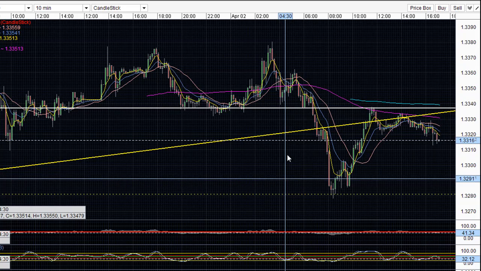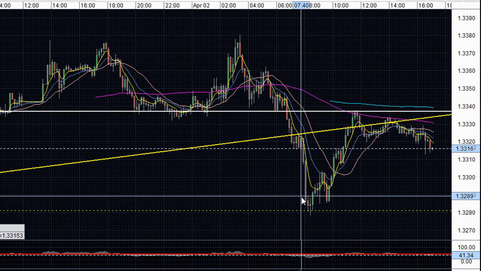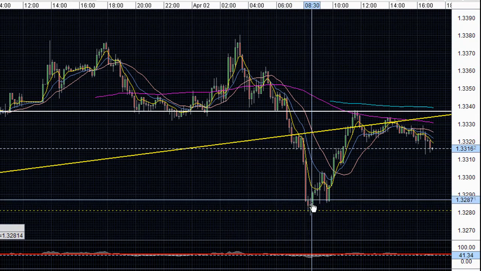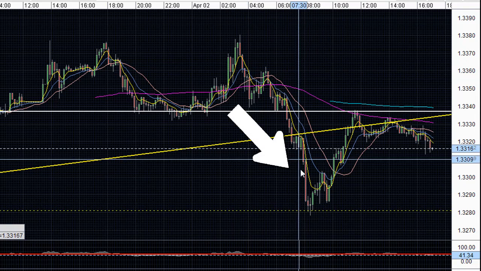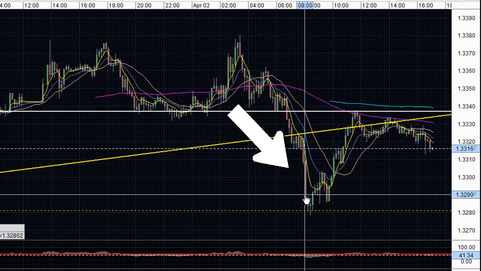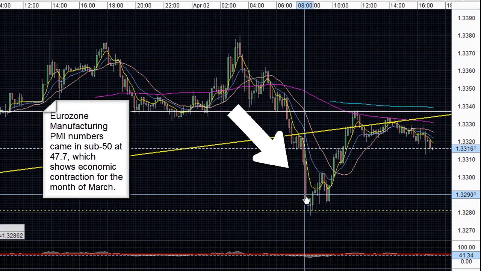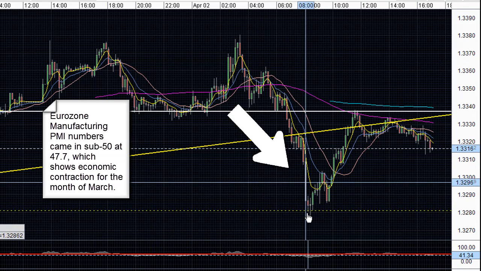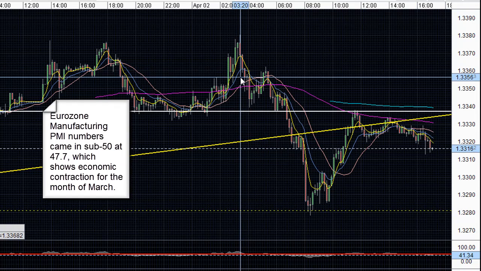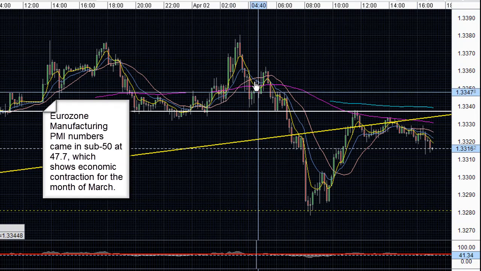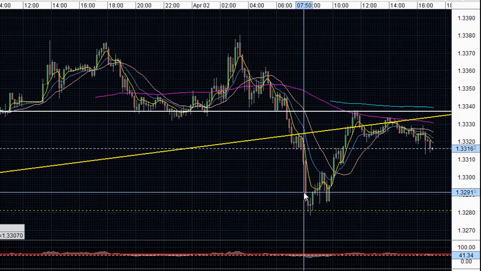And as you can see from most of the European trading session, where you can see my cursor moving along, we were primarily bearish. There's a strong move towards the dollar during the European trading session, and this was primarily a result of receiving lower than expected manufacturing PMI numbers out of the Eurozone. And of course, this is a sign of economic contraction and just another signal of possible recession in the Eurozone. So, of course, this led to this risk-averse move towards the dollar.